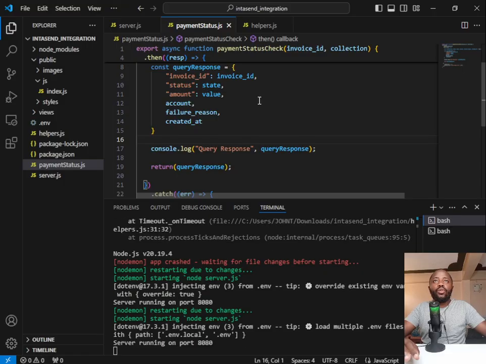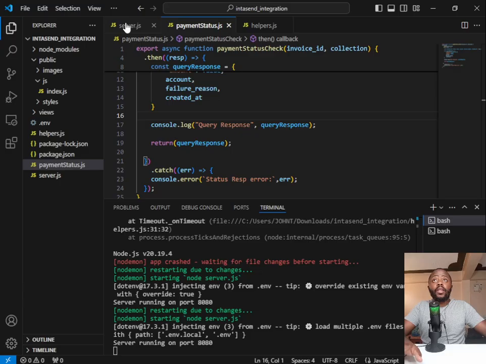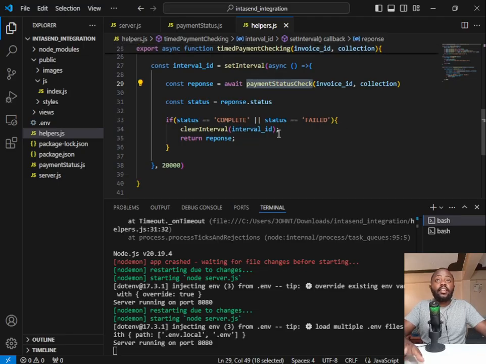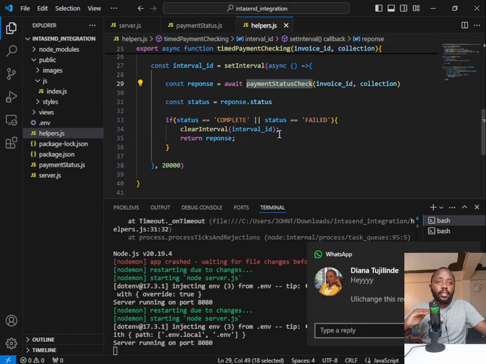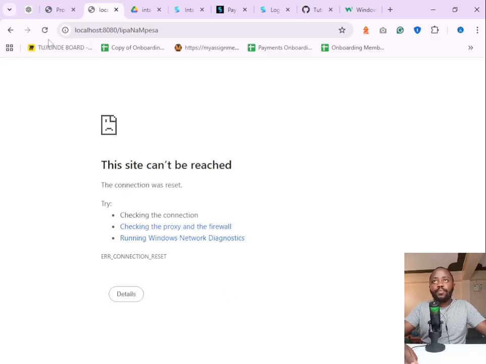We want to know whether our status checker is working okay. And if it's working okay, we are now going to come to our status and check our timed payment checking and check whether it's actually receiving that status from what we are doing. So I'm going to retry it again.